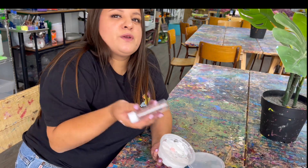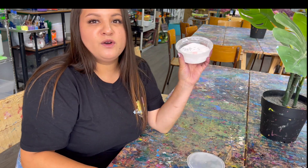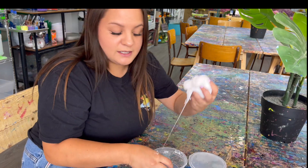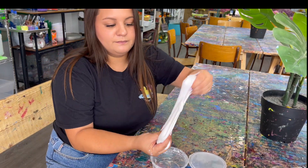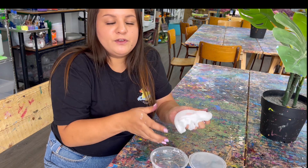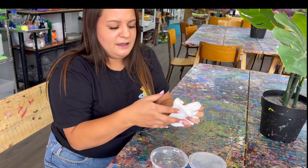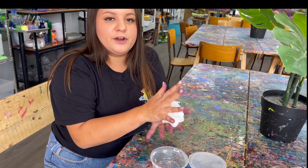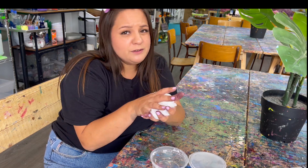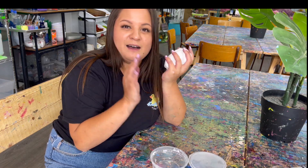Now my slime is all done! If you have extra activator you can make more — you just need a bit of baking soda. Here's my slime with everything mixed in; it's nice and stretchy. If it's a little harder to pull, that's okay — leave it sitting for a few days without being touched and it'll soften up again. If it's still too sticky, add a bit of activator on your hands and rub it in like lotion. If you're a little kid, you might want to over-activate it a little bit so it's easier to play with.